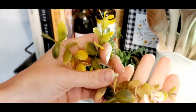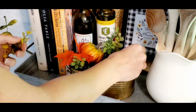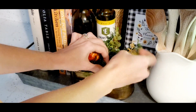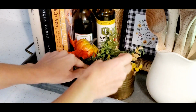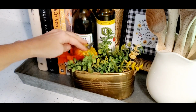And then these little pieces here are also from Dollar Tree. They are in the fall florals. And I wanted to add a little bit of this in here just because it has the creams and the yellowy tips on the end, so it kind of dulls the bright green. It makes it look a little bit more fall.